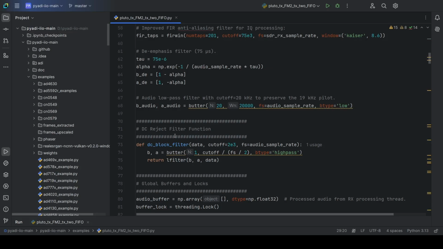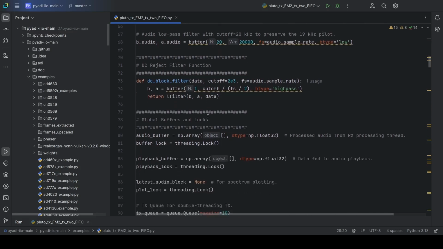You will see that the amount of DC we see, the amplitude of the signal at DC, correlates very well with the delta F between the TX and RX. Because it's proportional to that delta F, we can use that information directly to estimate how much the delta F is, and correct it either by creating an oscillator in Python in DSP or by adjusting the RX LO frequency. But at first I just wanted to go over the idea of FM modulation and demodulation and see the performance in one video, and then we go and make the transmission better by removing all these imperfections.